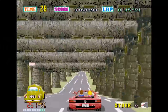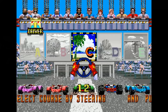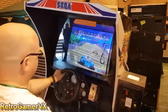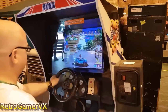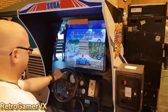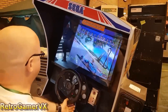One big appeal of OutRun were the multiple tracks and the freedom to choose your route. Mr. Suzuki wanted to implement this with his brand new game but also include some secrets along the way. Similar to the full-size OutRun cabinets, this game would also benefit from the motion cabinet — and if you have never experienced it for yourself, track one down and do so. This game tends to bounce you around quite a bit more than the motorized OutRun cabinet, so be prepared. Sega even included a seat belt, but that could have been just a gimmick.